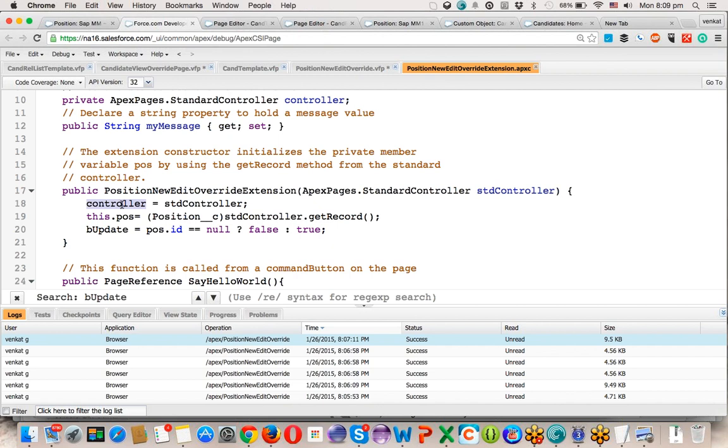And this.position means the current position which is linked to the standard controller. I'm trying to copy it to the current position which I'm defining here: Position__c, standardController.getRecord. If you are working on the candidate object, you generally use Candidate__c here. This is a simple variable, you can use anything.